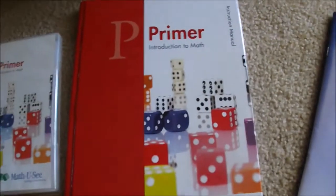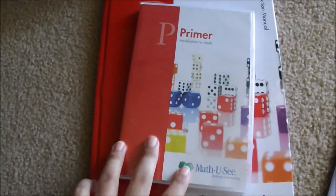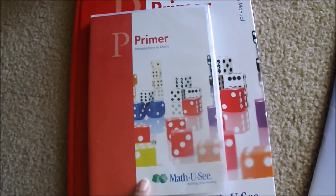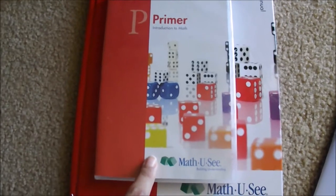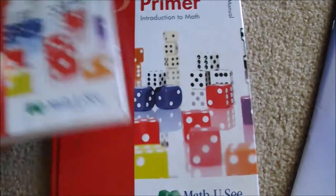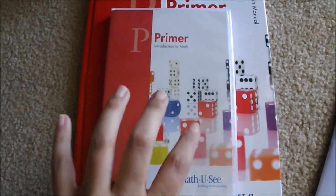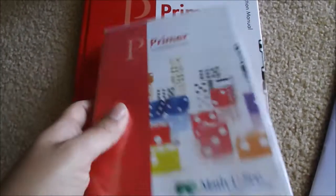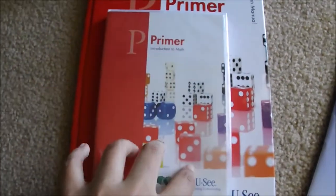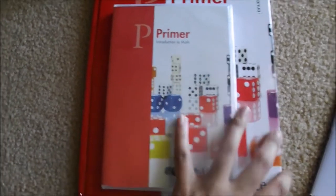And, excuse me, this is the instructional DVD. This actually came with the teacher's manual, so this was together. We have not opened this yet, it's still in its packaging, but it's supposed to have about 10-minute instruction where it teaches you the lesson of the day.